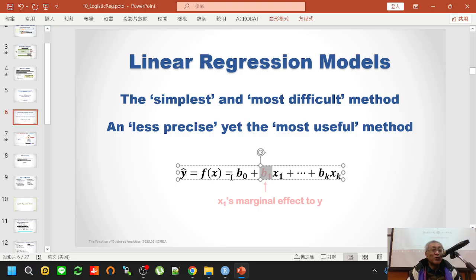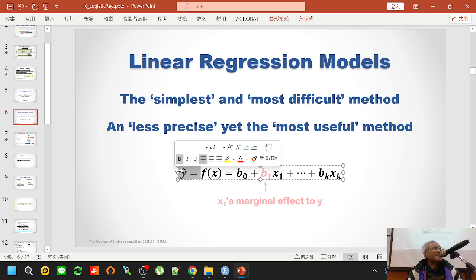If y is estimated by b1 times x1, then when x1 is increased by 1, y hat is incremented by b1.